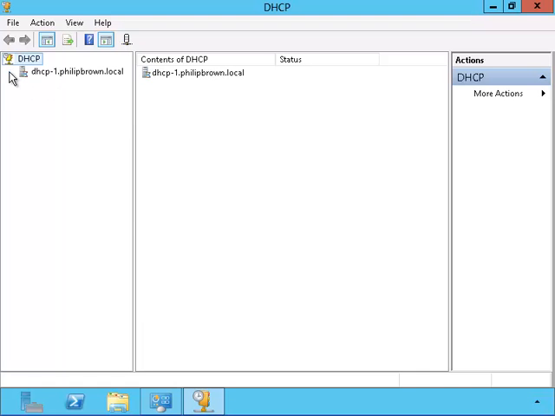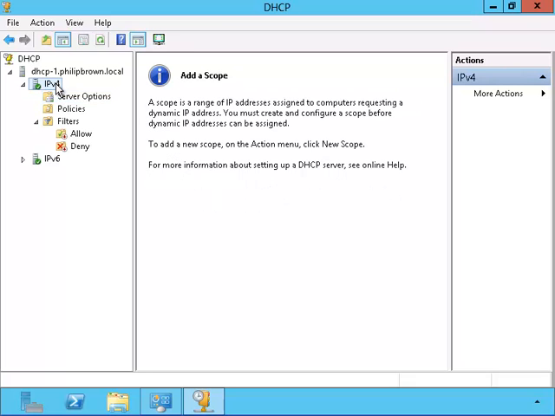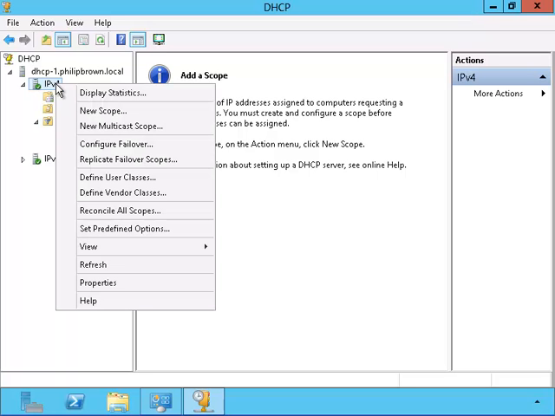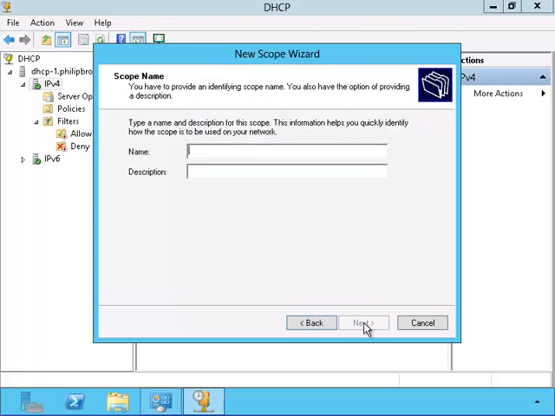Let's take a look at our options. I'm going to add a new scope where this DHCP server will be handing out IP addresses.